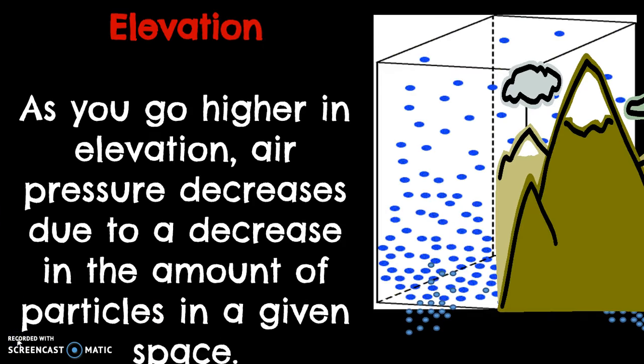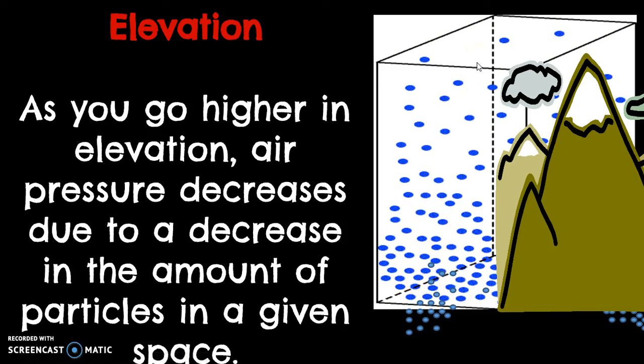Well, the elevation, or how high the air molecules are, or how far away they are from the Earth's surface, is another factor that affects the density of the atmosphere. So as you go higher in elevation, the air pressure decreases due to the decreased amount of particles in a given space. So if you take a look at this little clip art right here, you'll notice the closer to the Earth's surface, the more tightly compact and closer the molecules are together, and the further you go up, the further apart they are. So if you've ever been to the mountains, there's a significant difference when you're breathing because the air molecules aren't quite as dense and the air is drier.